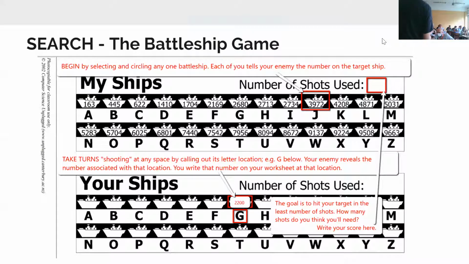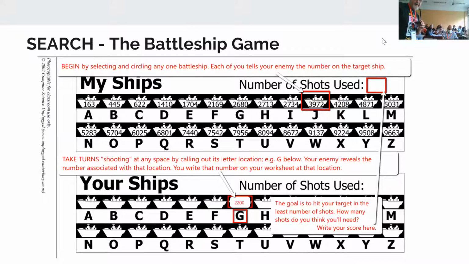Okay, but we're not doing too badly. We've got 10 more minutes to play this game, right? Okay. So basically it says here, begin by selecting, first of all, one of you works on one side, on A, one of you works on the other. What you need to do is on the top line where it says my ships, you circle one, and hide it from your opponent. You obviously need to play with somebody. You need to share sheets. We didn't have enough to go around. But if you share sheets, you're going to see the other person's sheet. But anyway, you can watch other people play.